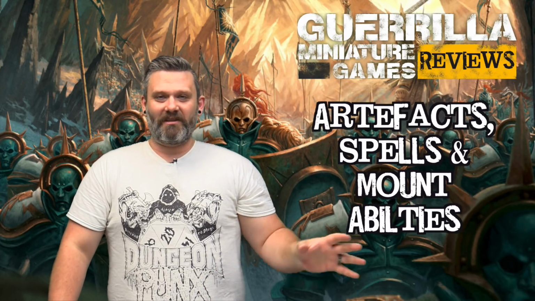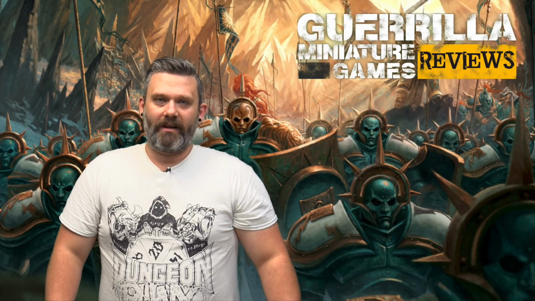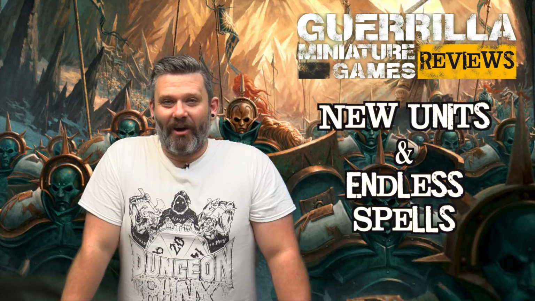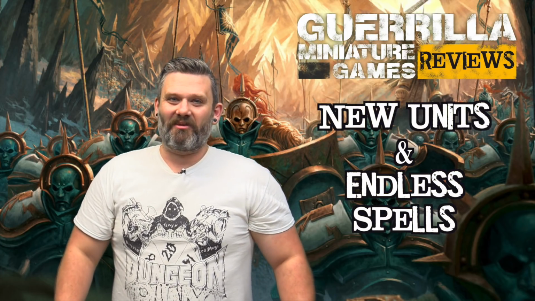So that's all the allegiance abilities we've been through. Now we've been through all of the new artifacts, spells, and of course mount traits. So let's talk about new units now before we get on to War Scroll battalions, because I think it's going to make more sense talking about those after we talk about the new units.